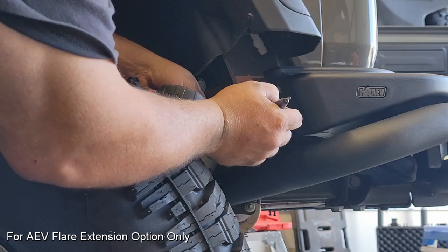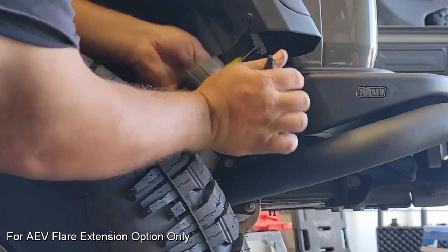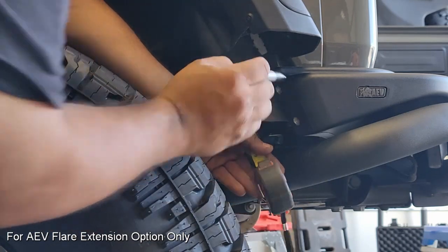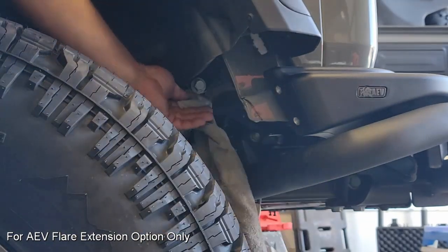First thing we have to do is mark off the metal portion that we have to remove, and this is specified inside of the instruction book, and it will tell you that you have to trim both layers of the metal here. It is double thick, so we do have to go about 3/4 of an inch back and about 1.5 inches up.